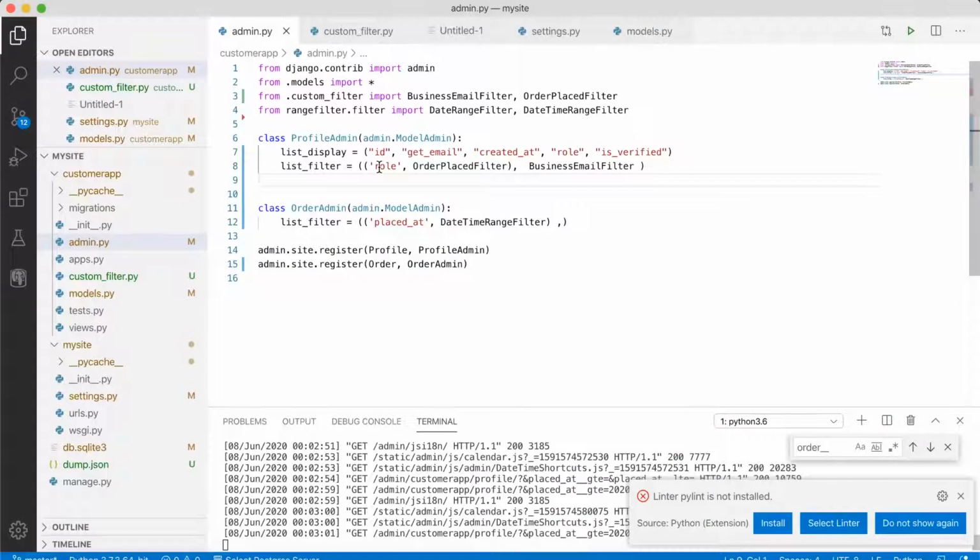Maybe this works with other types of field, but the documentation says it doesn't, so we have to provide some field here.